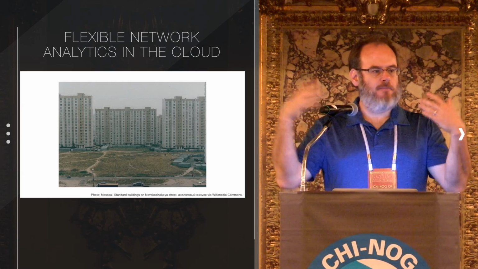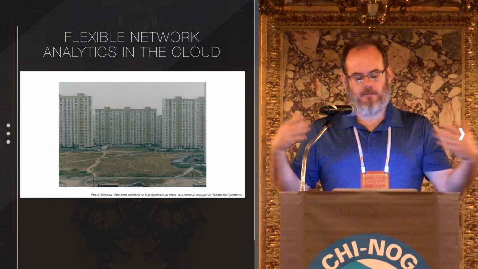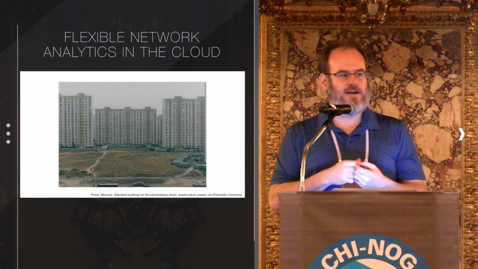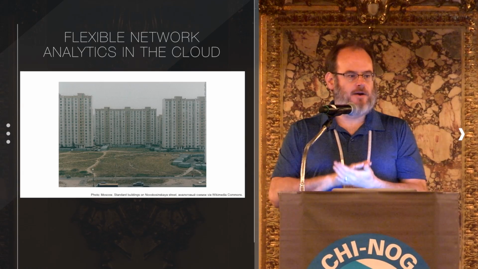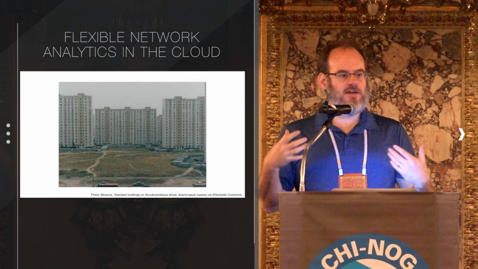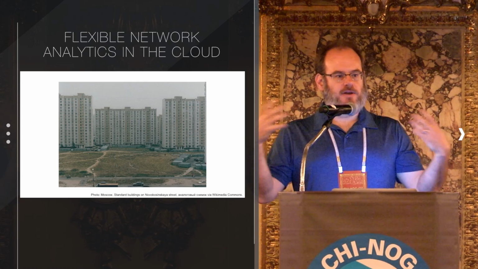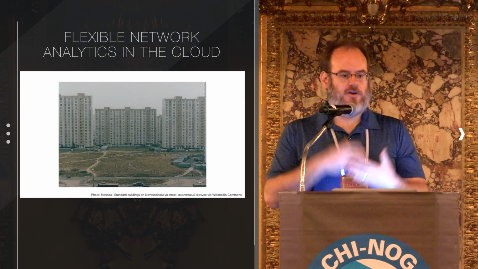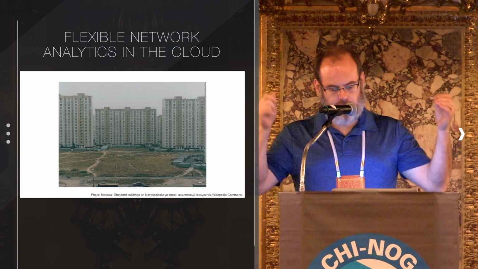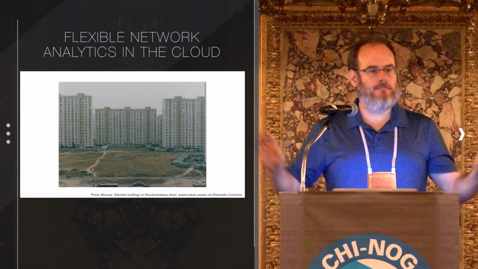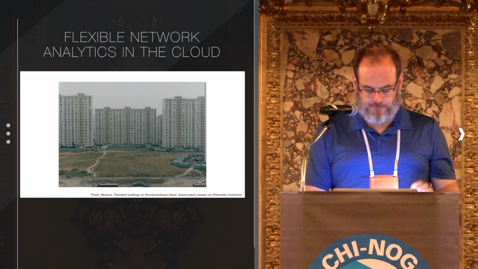In the Soviet Union, they had a problem with population growth, and their solution was to build apartment buildings that all look the same. Although I'm not sure that I love the idea of making cookie-cutter apartment buildings for people, I do think your infrastructure, the things that you're using to run your analytics, should be pretty cookie-cutter. You want to be able to spin up new versions with no problems. You don't want them to be all unique. You want them all to be the same.